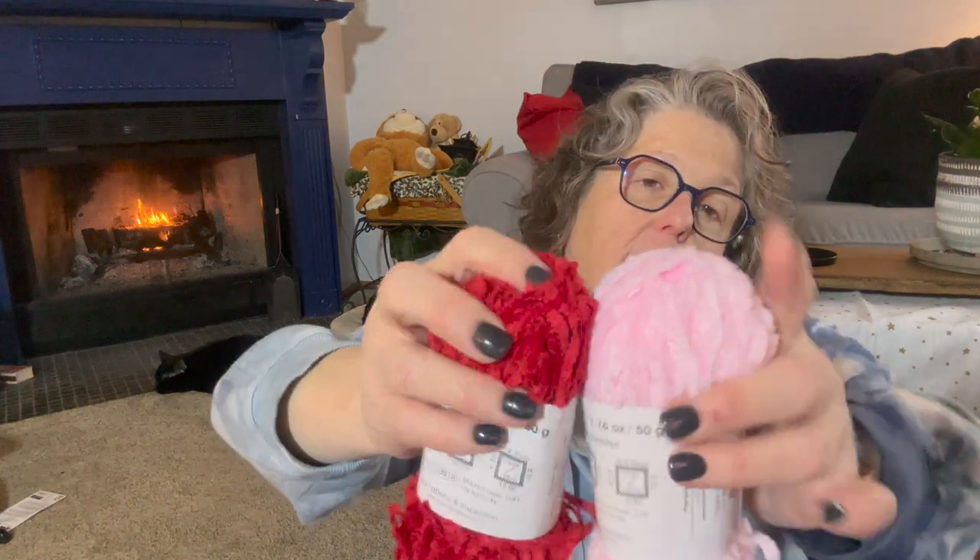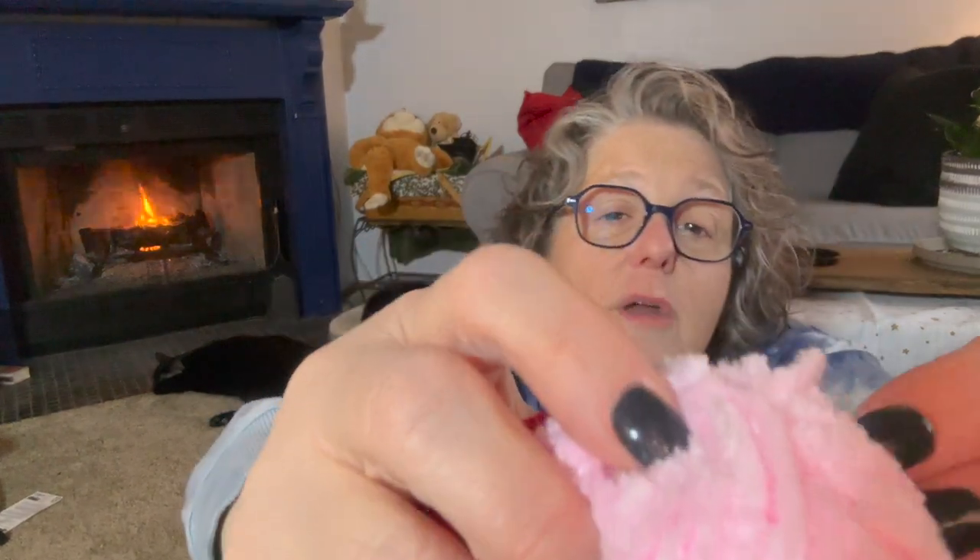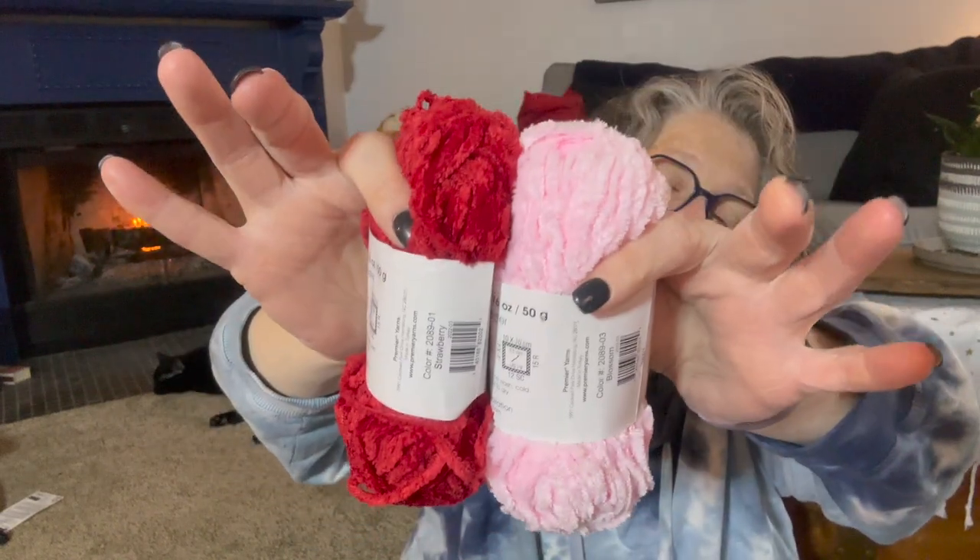I found this chenille yarn — it's just super cute. The red is a little anemic compared to the pink and the white, but I love this for DIYing and crafting. It's just the perfect amount. I don't need an entire skein of 100 or 200 yards of these colors — it's 73 yards, 50 grams. Perfect. You can crochet with it, knit with it, use it around your cross-stitching, decorate, hang ornaments from it, wrap it around things. It's just fun, and for $1.25 we're on board with that.